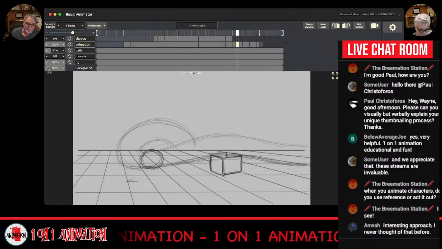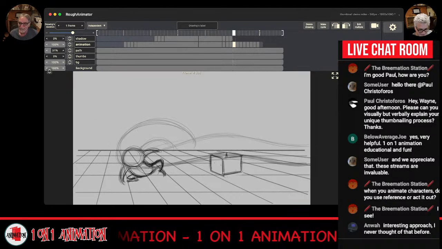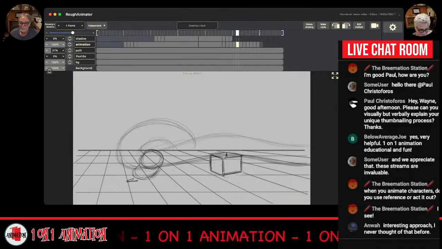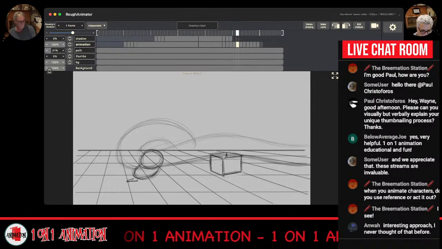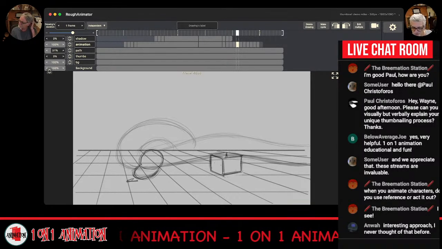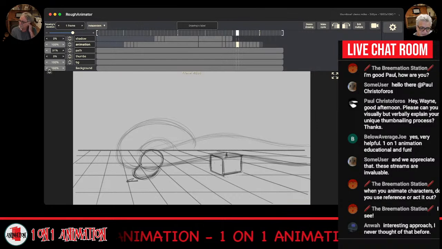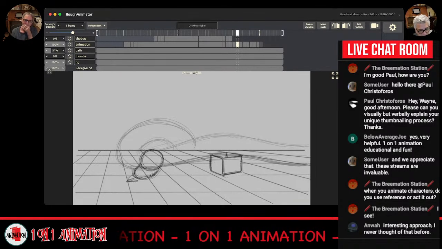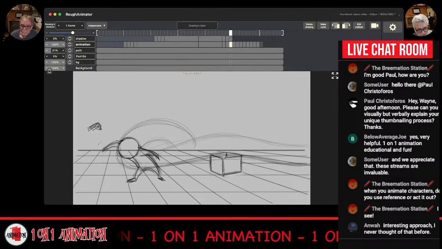Very cool. Everyone's got their own. That's why you want to check everyone out. Yes. There's always something more to learn. You don't want to just lock into one animator. You want to check out as many different animators as you can, because everybody's got a different way to approach stuff that you might not have thought of. So I'm going to bring this knee forward a little bit so it overlaps that foot.